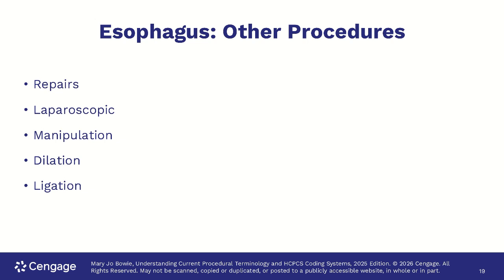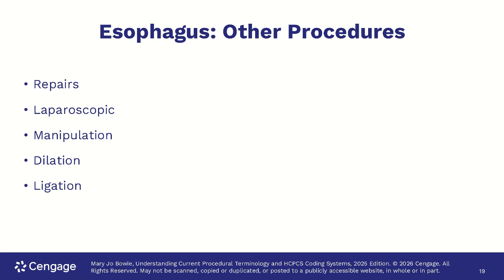The approach is going to matter when we're talking about repairs. But then you are also going to see another type of scope procedure, which is called laparoscopic. And just remember, the name of the scope is basically telling you where they are going. Other things that you're going to see over here: ligation codes, closure of a fistula, suture of an esophageal wound or injury.